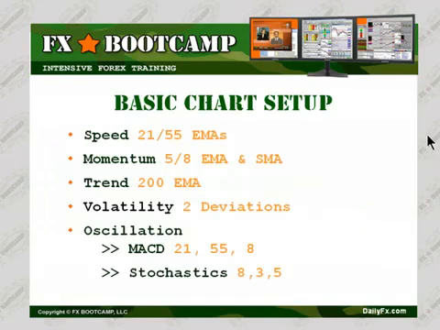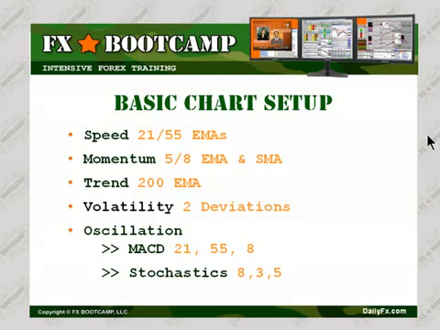Now, before we go any farther, you're going to have to understand what my charts look like and what they mean, okay? What I look at, first of all, is speed of the market. That's the market action. I use 21 and 55 EMAs. Remember, we're using moving averages, all right? I use 21 and 55. You can use 20 and 60. Honestly, it doesn't matter. Don't get hooked on looking for a magic formula, okay? I'm just using medium-term moving averages.